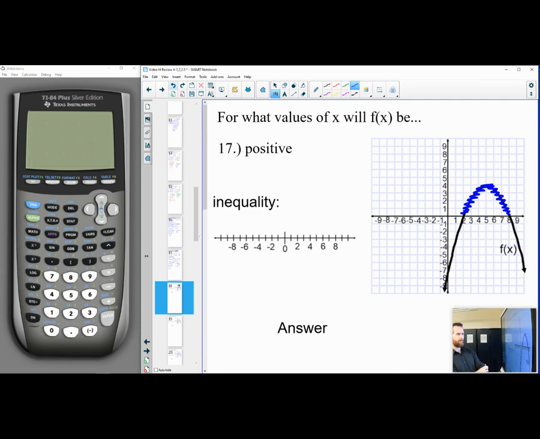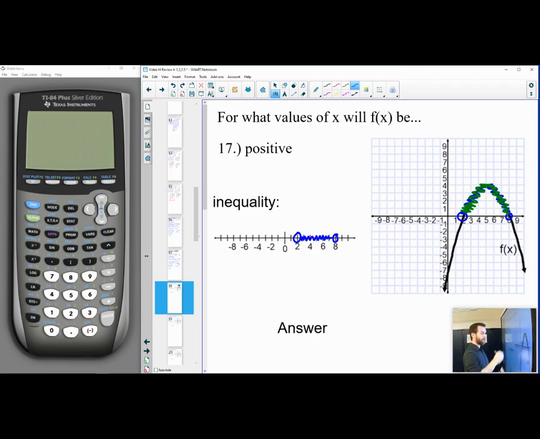Let me see. So we need to know where our dots are going to go. So essentially, it's starting being positive just after 2, and it ends being positive just before 8. Because at 2 and 8, f of x is neither positive or negative. It's 0. It's right on the x-axis. So that means we need an open dot on positive 2 and an open dot on positive 8. And then I just think, okay, where's the shading? Well, the shading, I'll do this in a different color to make it stand out, is right there. The shading's in between the two of them. So that's what I shade.